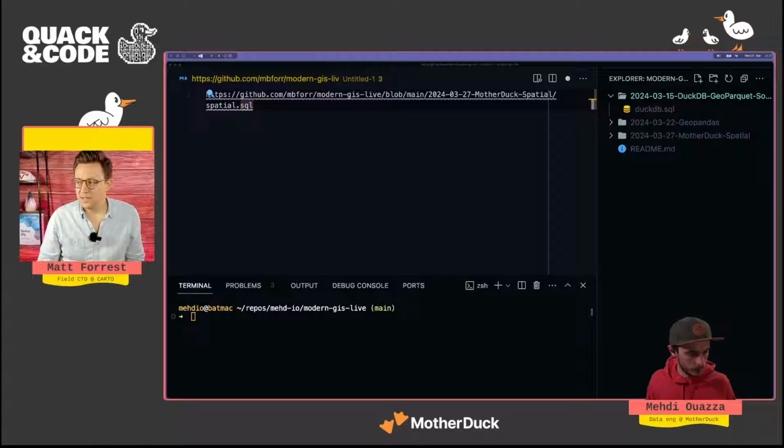We'll interact both with MotherDuck and also with PostGIS. I have that part of the code. There are a few extra steps there, but I can cover what you would need to do to get there, and then actually do some routing. So, do you want me to share my screen?